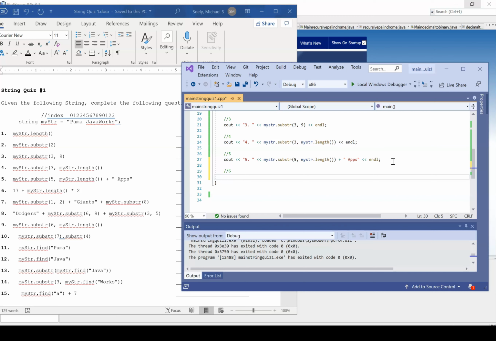6: cout 17 plus myStr.length times 2, and endl. I forgot to do the 6 up here.